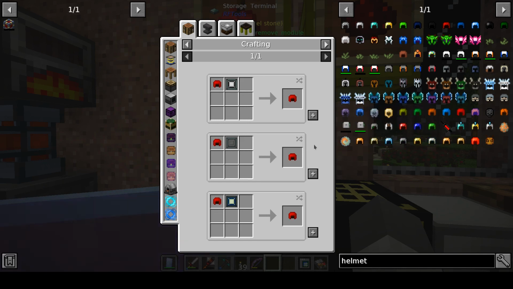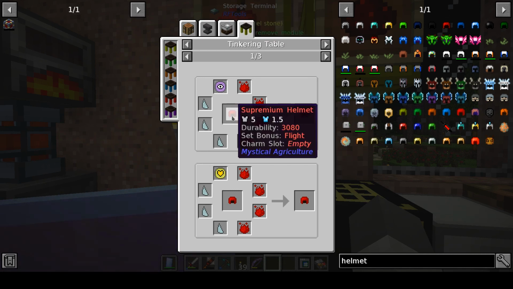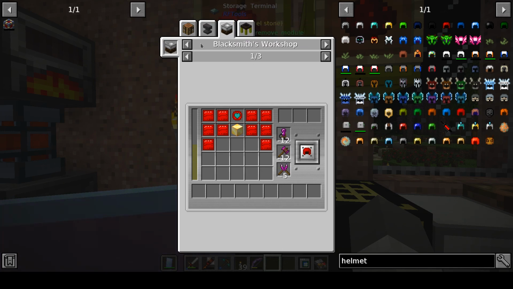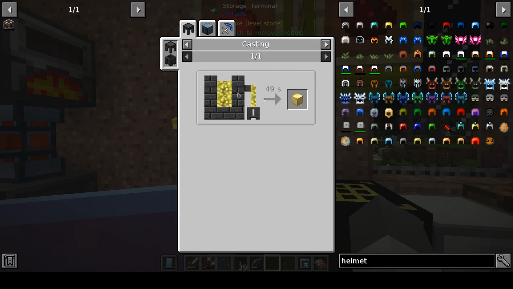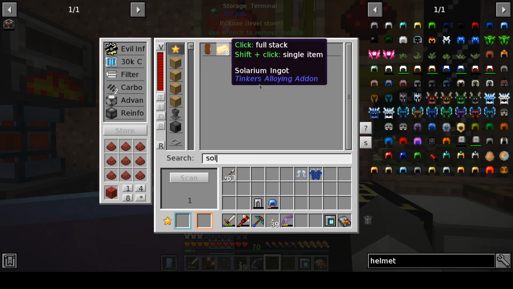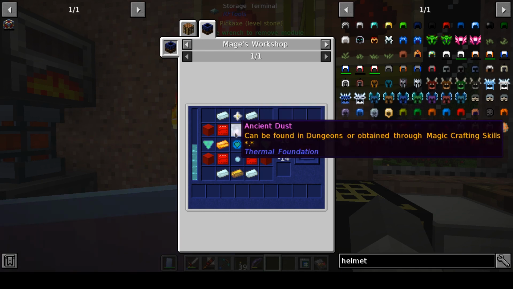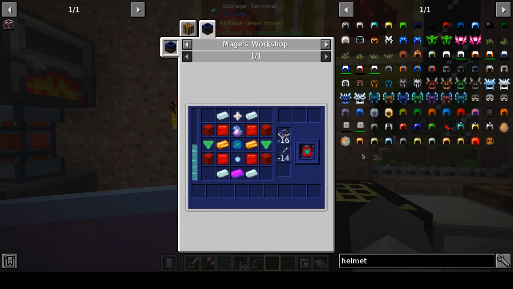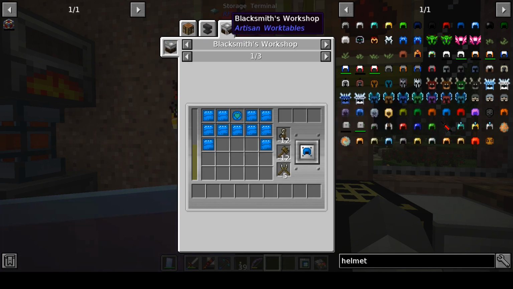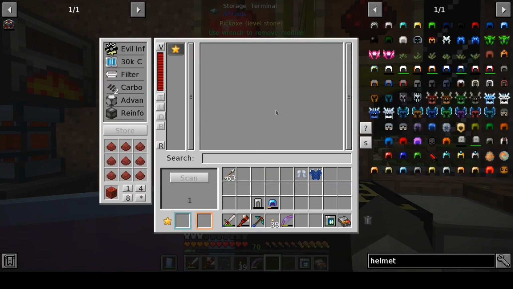Yeah, these are of course good. Premium tinkering table. That's a special tinkering table. Okay, you can make it right here. Solarium block. I think I have solarium actually. Yeah, so that's doable. Ancient dust. It's a good helmet, but let's see, is this easier? Yeah, still not that easy.